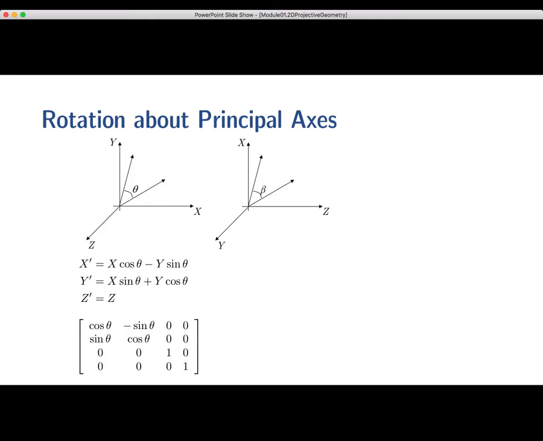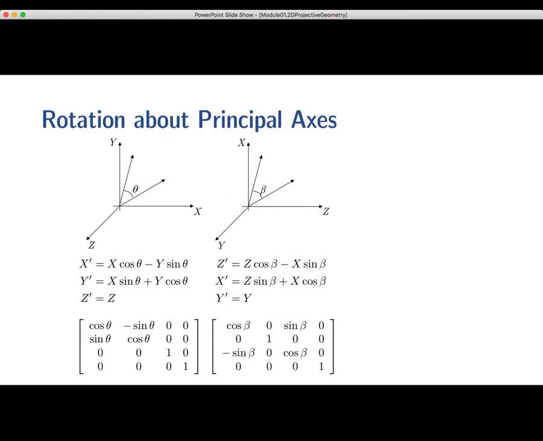Okay. All right. So now that I've done that substitution in the figure, I'll do exactly the same substitution in this equation, and I'll derive the rotation about the y-axis. So I just did that. I replaced x prime by z prime, x by z, y by x, and so on. So what I get is y prime is equal to y instead of z prime is equal to z, and I get this equation. And now all I have to do is write it in the matrix form, and I did that.